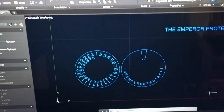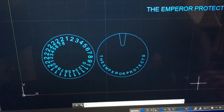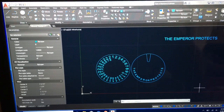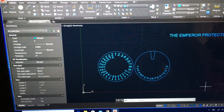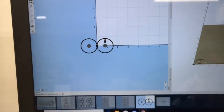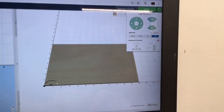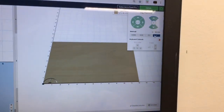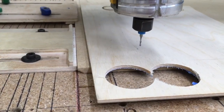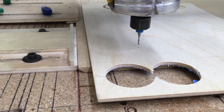This project began with multiple files done in AutoCAD. From there it was saved as a DXF file and brought into Easel, and other parts went through Inkscape to Lightburn. I opened the DXF file directly into Easel, centered the project, and set it up for carving. The only step in Easel is the actual cutting out of the circle itself — the rest is all done with the laser.